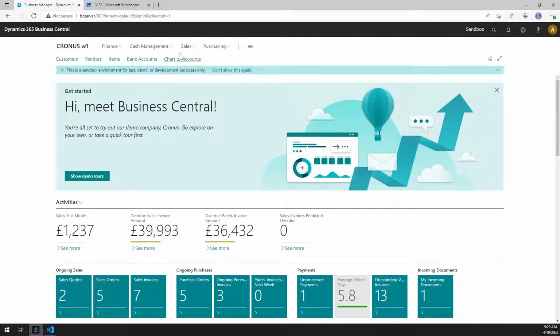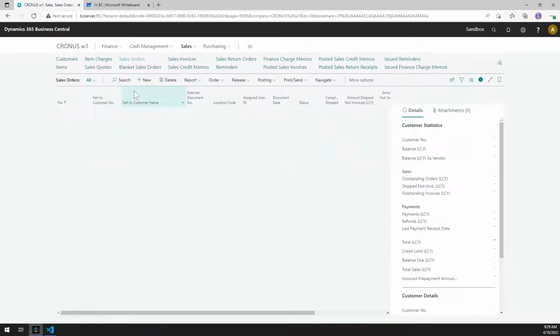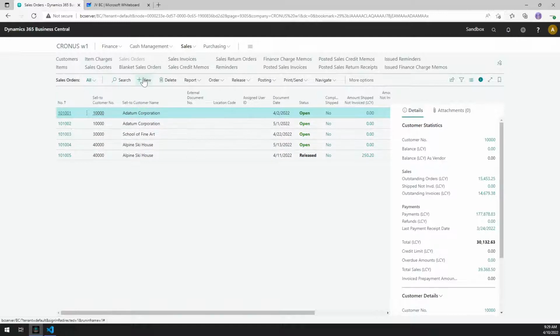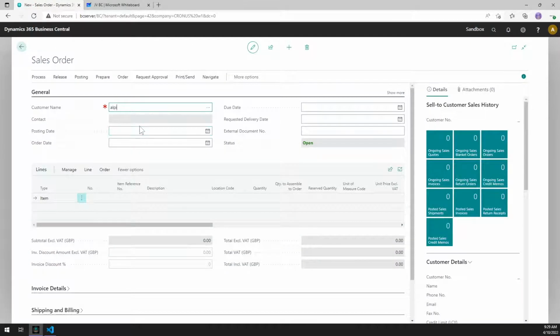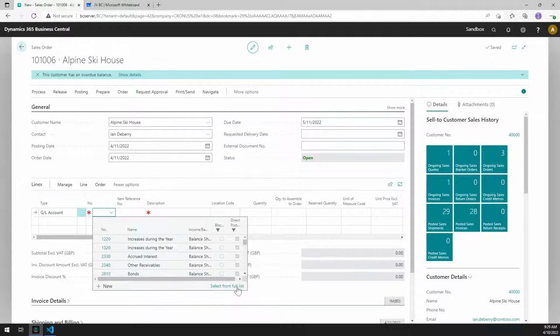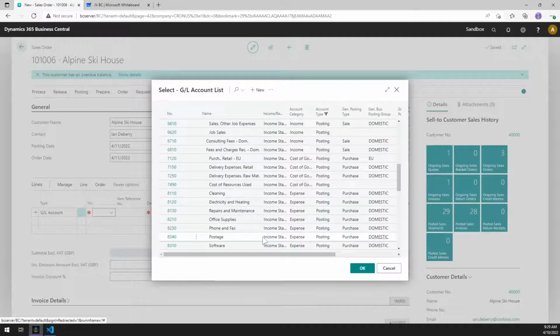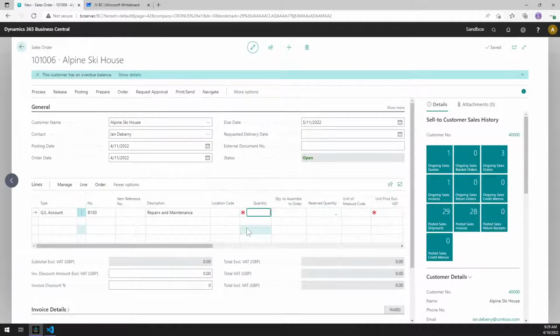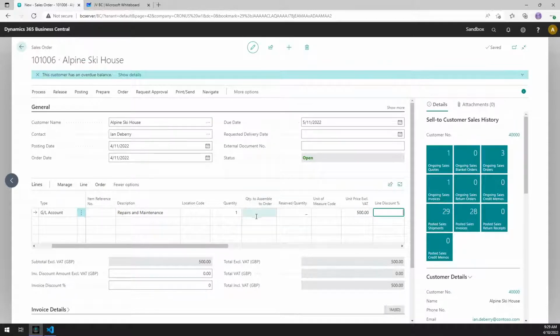We're going to create another sales order for Alpine Ski House because why not? Let's see here. So we'll do a new one. We'll go into our Alpine Ski House, and this one is going to be, maybe we did some sort of service for them. So I'm going to grab a GL account, maybe we did a repair job for them that we charge for or some such. Don't know, doesn't matter. So we'll do that as quantity 1, and it was 500 pounds of repair work to something. Doesn't really matter what. You know, I'm going down a rabbit hole that's slightly incorrect.